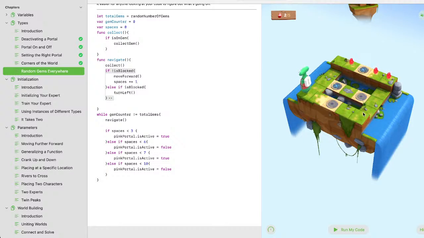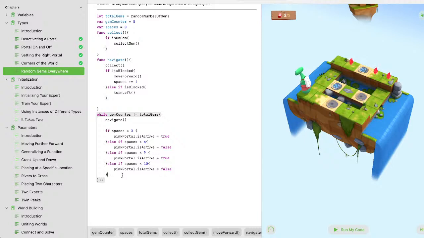One, two, three, four, five, six, seven, eight, nine. I think maybe I should change this to nine. That way it forces it to go all the way up to nine and then turn it off.